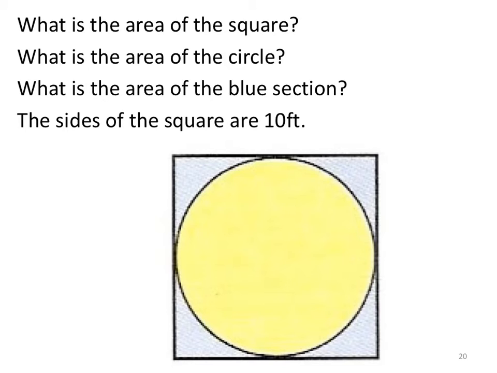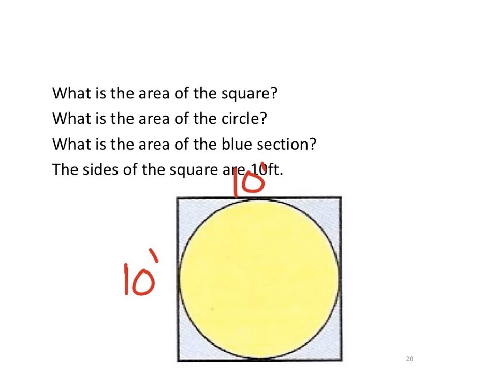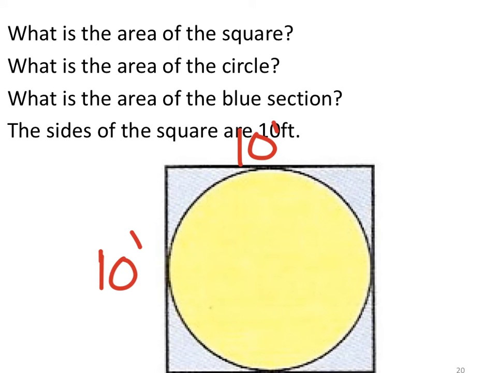One thing we need to understand about this is it is a square. So even though it may not look like one right now, it's a square. So I should only have to label one of the sides, but I do like to label at least two of the sides, especially when we're dealing with area. So the square, as it turns out, is just a 10 by 10 square. So I would just type this in as 10 times 10 in my calculator, and it would show me that it's 100. And again, we're looking at feet on this one, so feet squared. If you write it as square feet, it works as well.